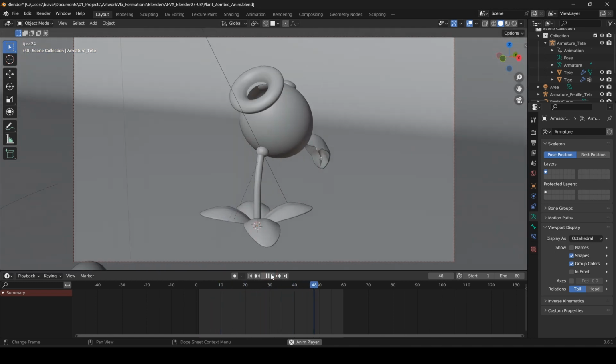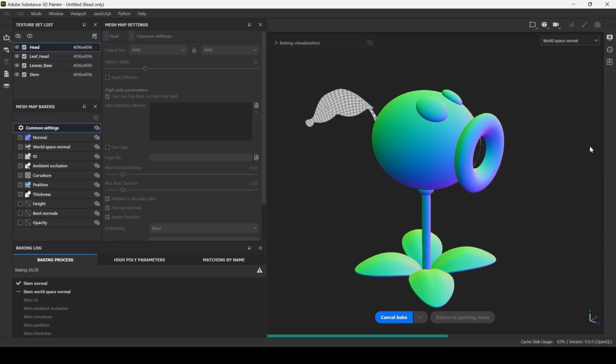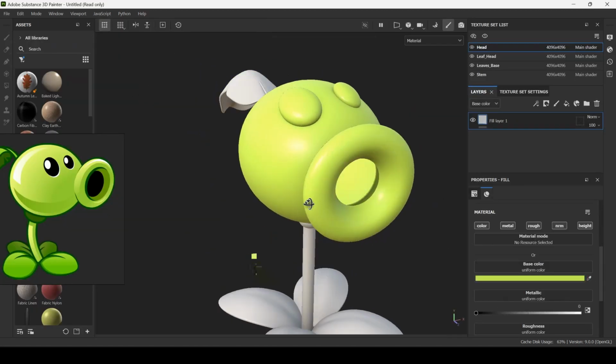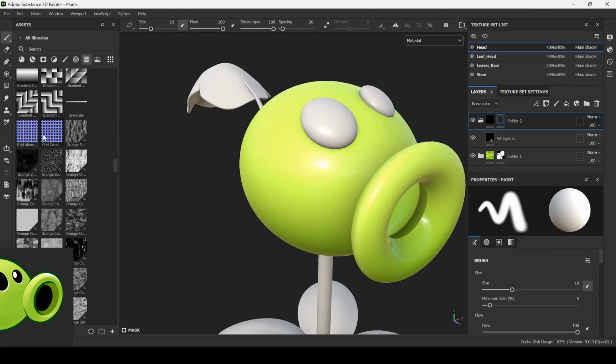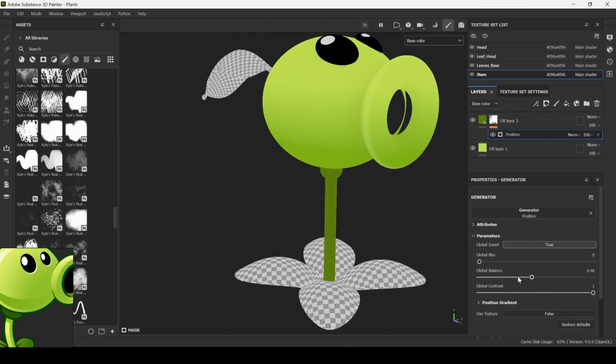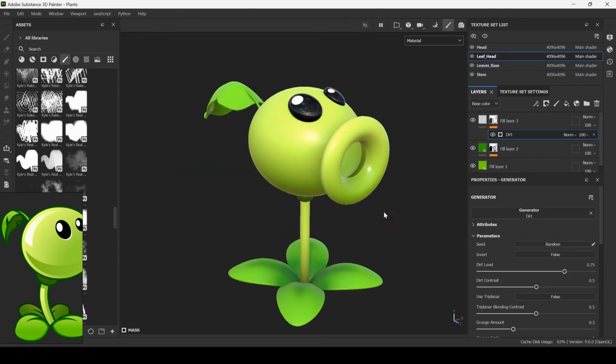So, it all started with the work I did with my Blender students on one of the Plants vs Zombie characters. I decided to take it a step further on Unreal Engine 5.3 to test and develop an entire pipeline using the new Skeletal Editor feature. Before that, I had to create some textures, which I did with Substance Painter.